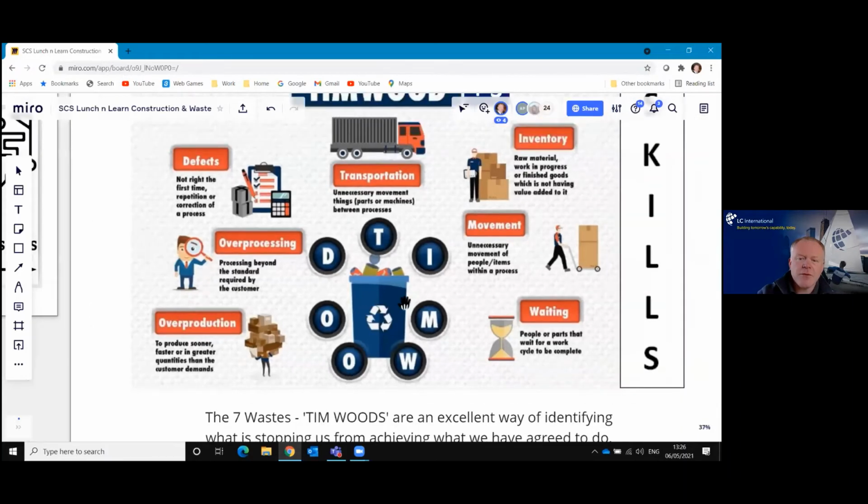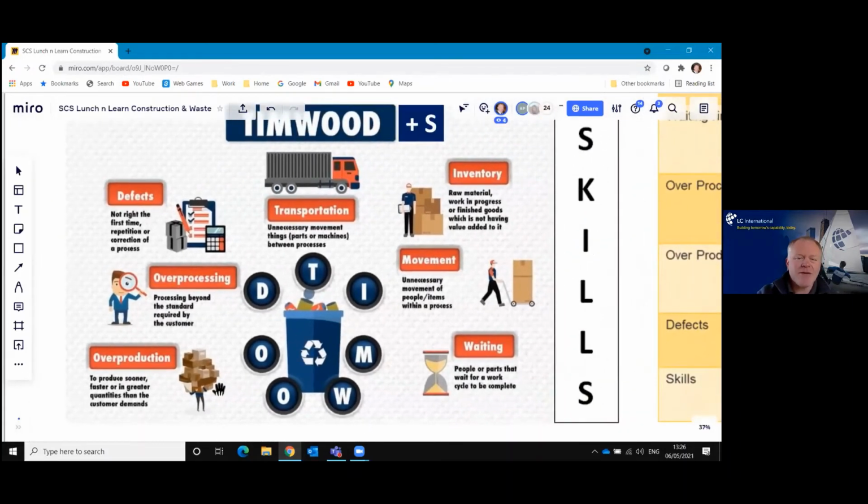So if you've got overproduction, you've got more materials, equipment, and inventory that you've then got to deal with, that you've got to move around more because it might not be stored in a place that's required. It could in itself create over-processing. So if you've got too much inventory, the chances are you're having to spend more time booking in and booking out of systems. You're having to do more checks to ensure you've got the right stock on hand and it's in the right place.